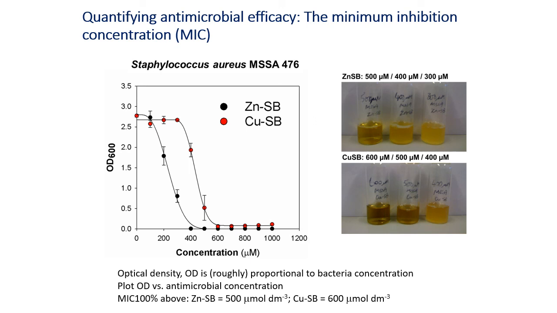If you look here on the right, you can see the effect of our copper or zinc system at these different concentrations. At a high concentration, which I've pointed out here, you see it looks clear. Well, it's coloured, of course, because the broth is coloured, but it's a clear yellow liquid. But just 100 micromolar lower concentration, which takes the zinc system from 500 there to 400 there, you can see it looks appreciably cloudy. At 300 micromolar, it's very cloudy, so that's about there. And that's the optical density that we're measuring.